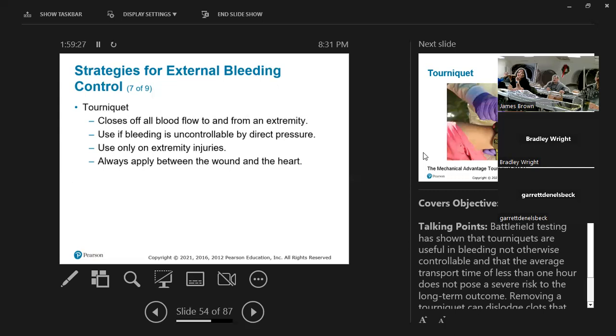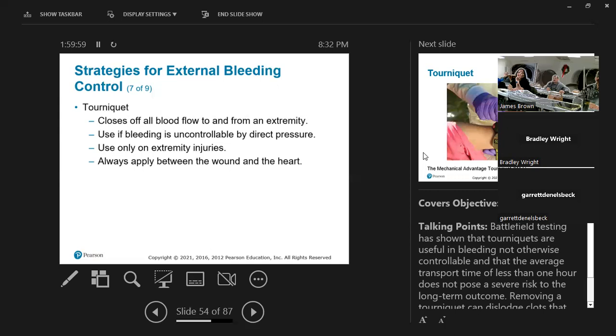After 8 hours, that's when you're going to start to see cell death in these extremities, and then they have to amputate. With modern technology now, you can throw a tourniquet onto a wound, and it could be hours before they need to take it off. Tourniquets have been used in surgery for years, long before the GWOT. So I think we've finally gotten away from the whole life or limb sort of thing.